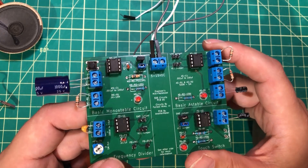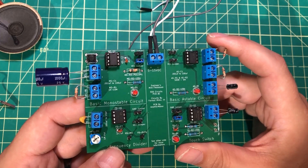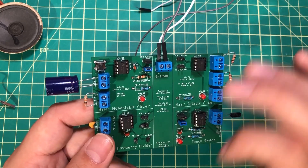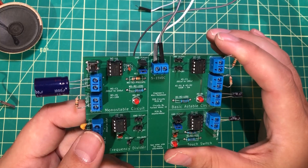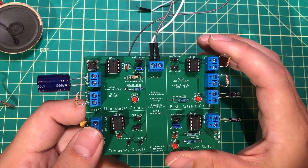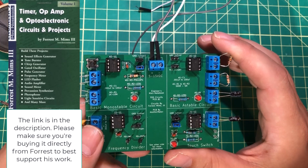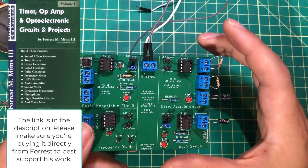Essentially, that book is not in print. So what I did was I linked to the book on Archive.org and told you guys to go download it and follow along. The plan was that I would go through and explain the circuits — it was good for me to learn how they all work and some of the fundamentals underneath them. The problem is that while that book is out of print, all the contents had been republished by Forrest in a compilation of four books combined into one under a different title.